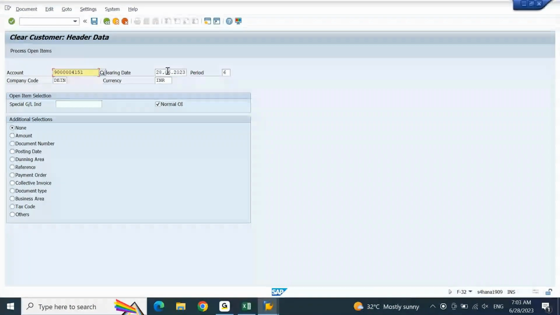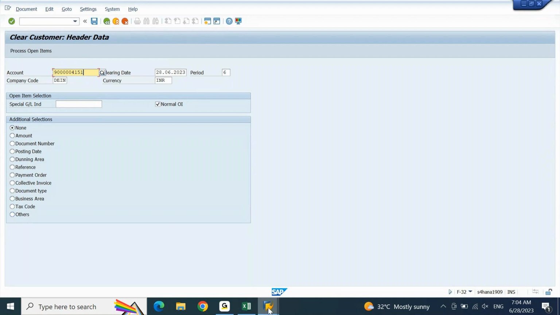Select the clearing date as current date, and here you need to input based on what you want to clear the customer. You have something called none, which will display everything: amount, document number, date, reference, payment order, collective invoice, document type, all these things. But you need to find a unique field which will bring all the collective invoices together. For that, you don't have any other information.